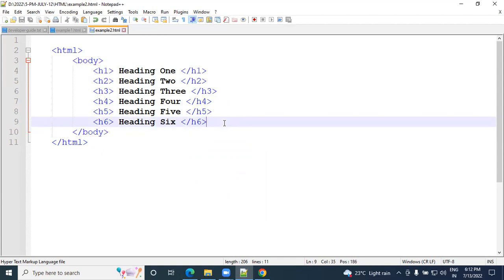These all are the predefined tags. This is called predefined tags. Now this predefined tag is going to help you for multiple purposes. What is the use of H1 to H6? Let's implement it. Now after writing this, how to run it?